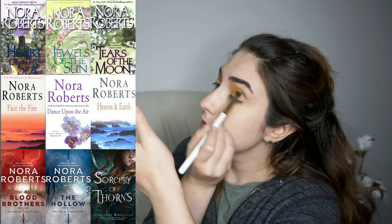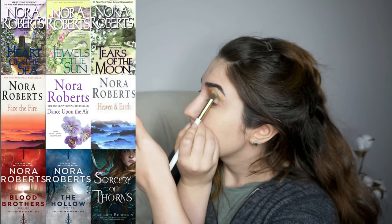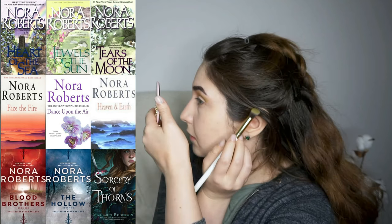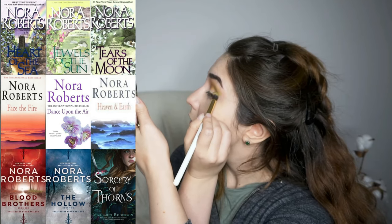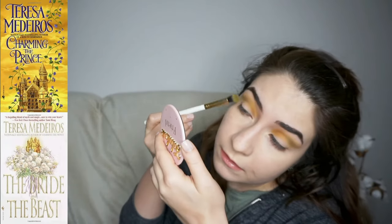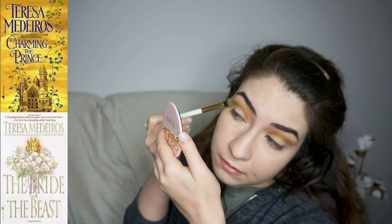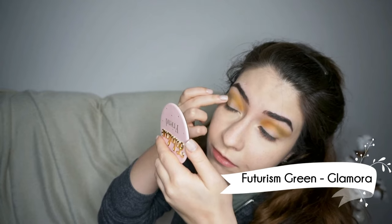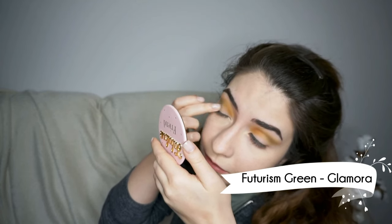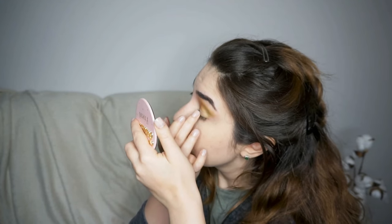And I've really, really been enjoying this world of Nora Roberts. Teresa Medeiros is the same. Her writing is very easy to digest. Their romance is, again, really nice, really bodice-ripping type of stuff. There are some problematic elements of it, but come on, man, I'm not reading romance to learn how to be woke. I'm reading romance to get to the steamy sex scenes and to see if they get together at the end. Like, come on.